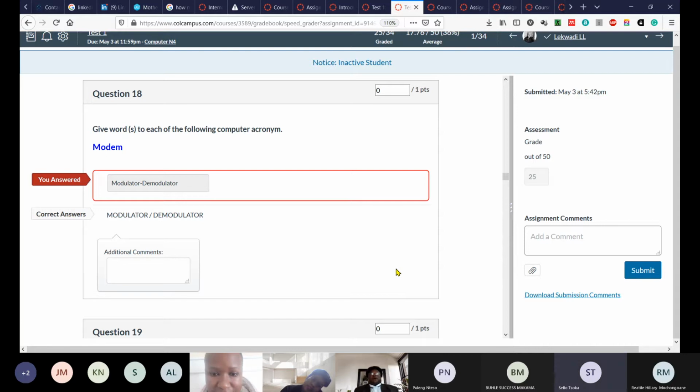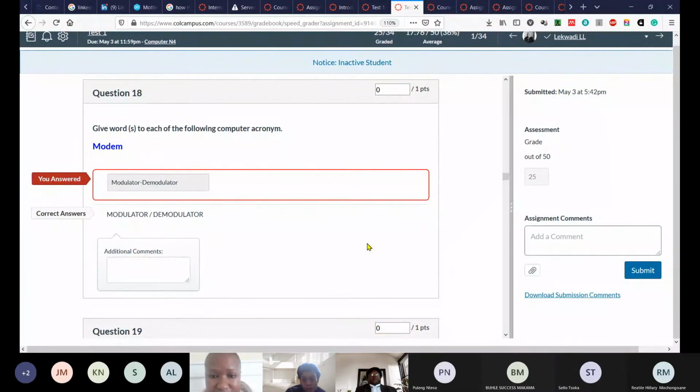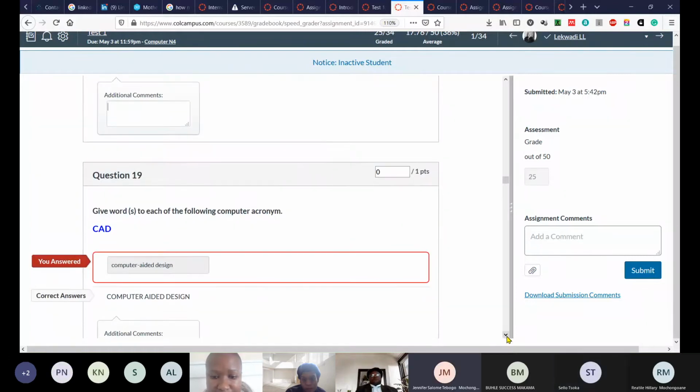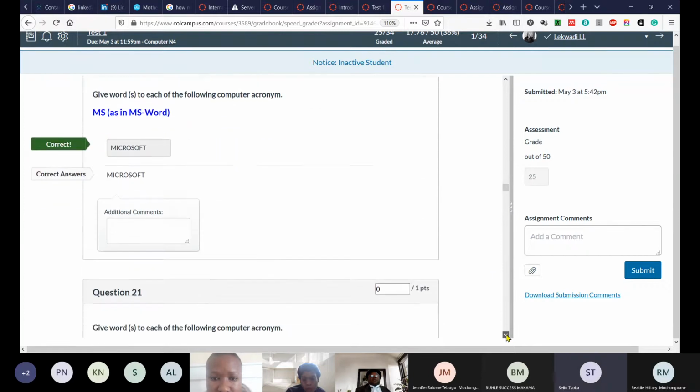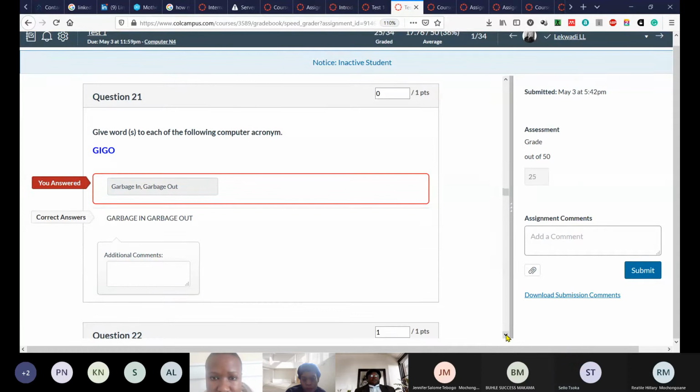Okay, look at that. They want the answer, and our student just put a hyphen instead of a slash and has been given zero marks. Come on. You deserve the benefit of the doubt. It is always allowed to assist students if they are making the right effort. This is correct. You must be very careful not to disadvantage students. Very, very careful. Look at this one. Same story. You see it? It's exactly the same as the one on top. Garbage in, garbage out. Come on. It's crazy.